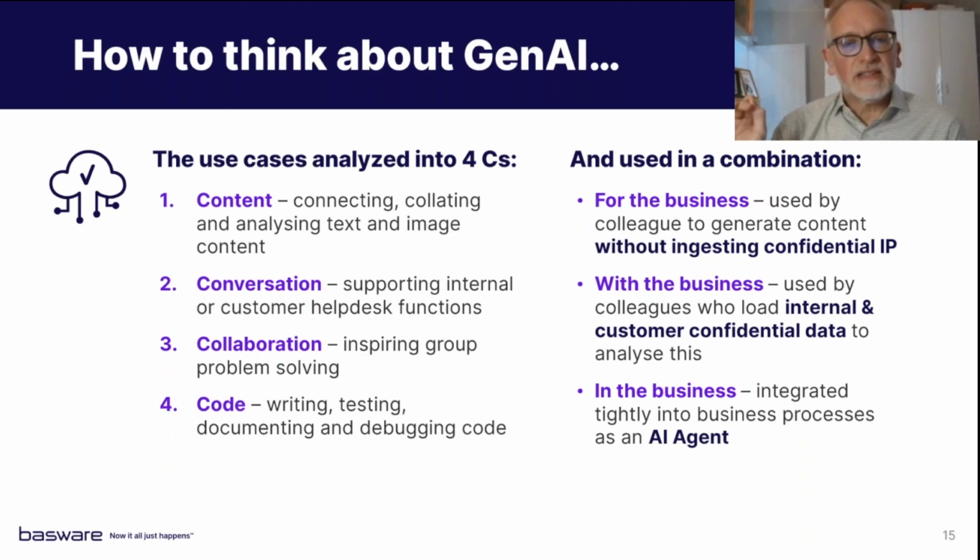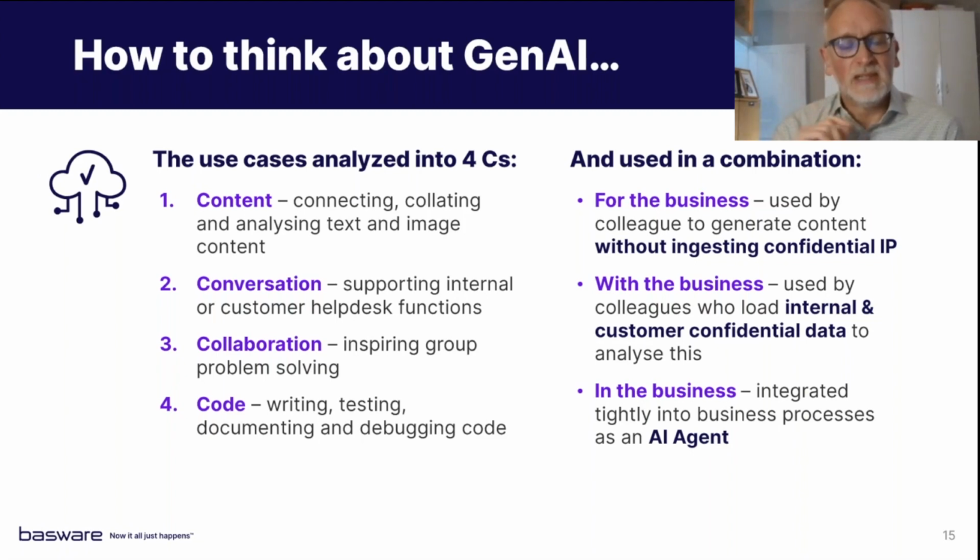So content: connecting, collating, and analyzing text and image content is massively powerful, particularly in procurement, where we've got huge amounts of third-party external data, supply risk information, RFP pricing, and historic spend information. It's really powerful in making sense of content, and it's a really strong area for all of us. We should be thinking about how we can use it, again within the bounds of the aspects of code and confidentiality I've talked about, safeguarding and security through policy.